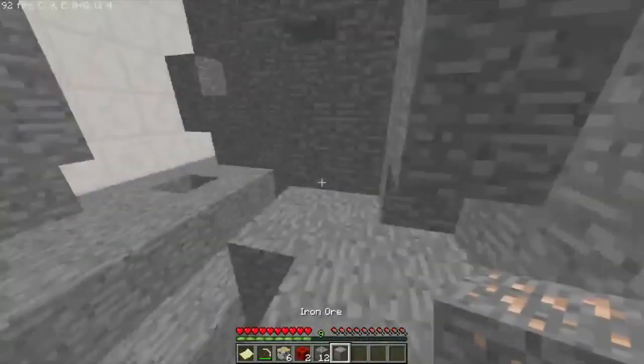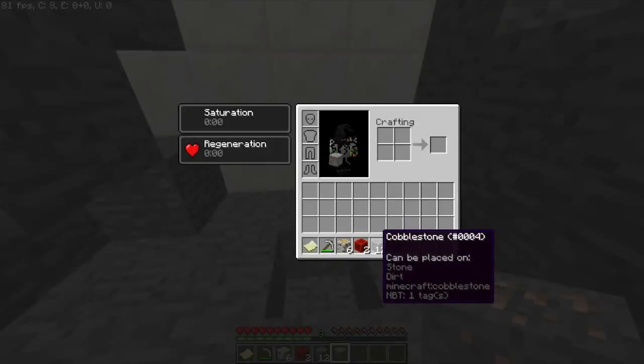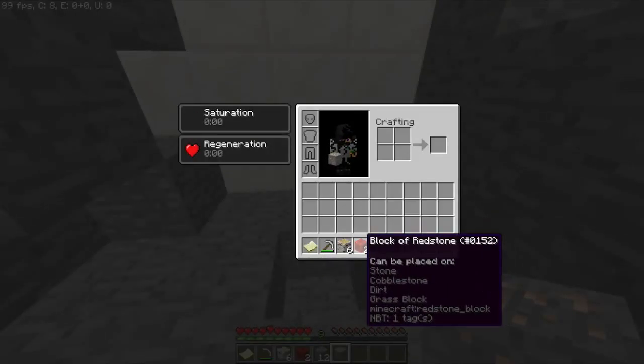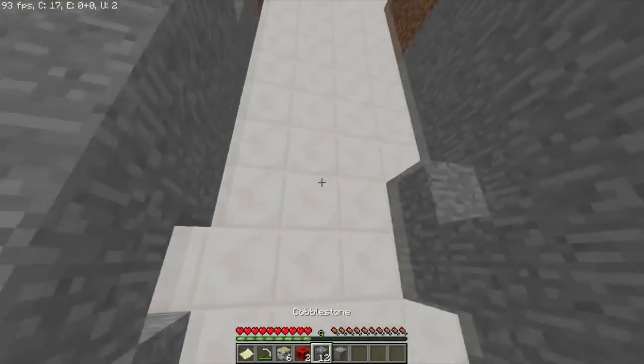We got an iron ore, right? Yeah. So that can't be placed on anything. That can be placed on stone and dirt. That can be placed on dirt, stone, cobblestone, and grass. That can't do anything. That's okay. Let's try and make our way back up.